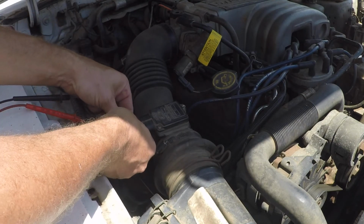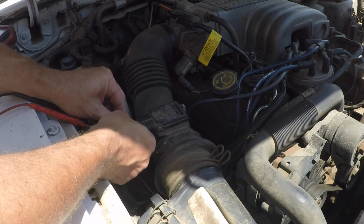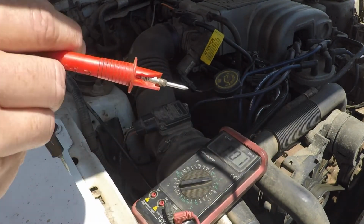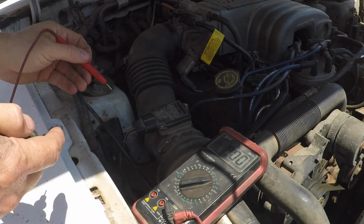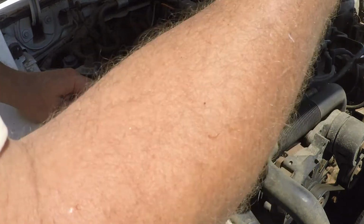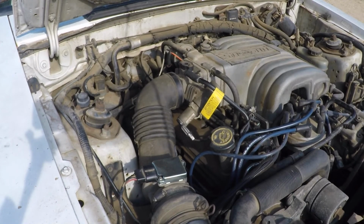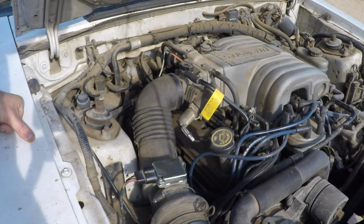So we're going to test the mass airflow sensor on the off chance that that is the problem. Put it to idle? I think you start it and let it idle. It is very warmed up. It's properly warmed up. I don't know if it's any smoother now than it was 2 minutes ago, but this morning we took it for a fun little jaunty ride, and it was having issues. So it seems like it's firing on all cylinders.